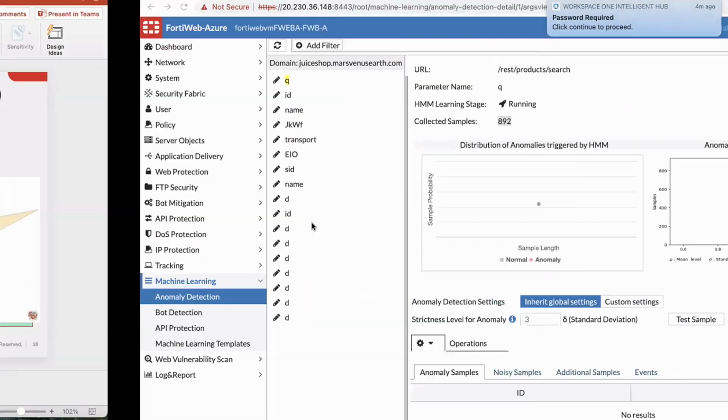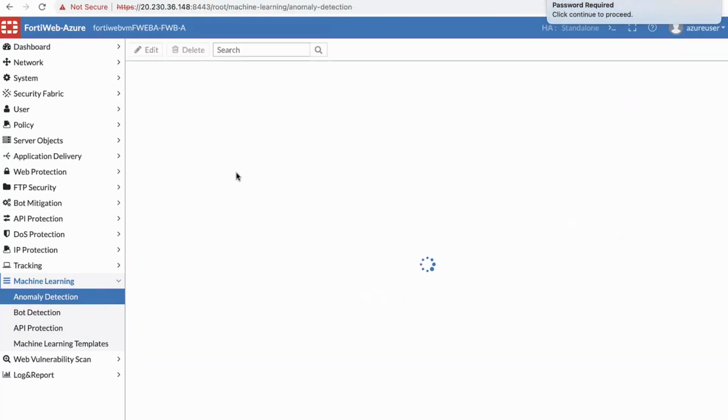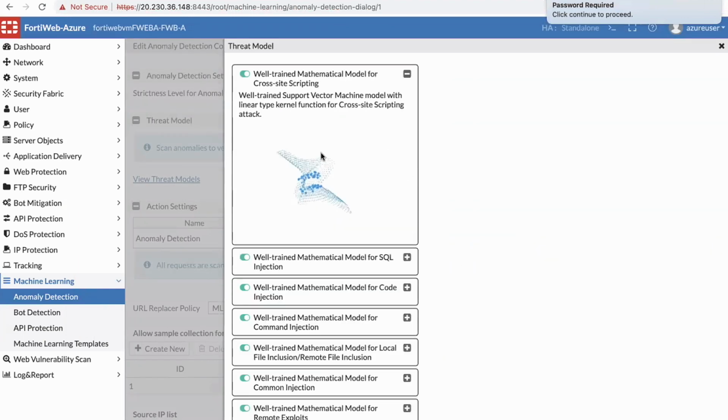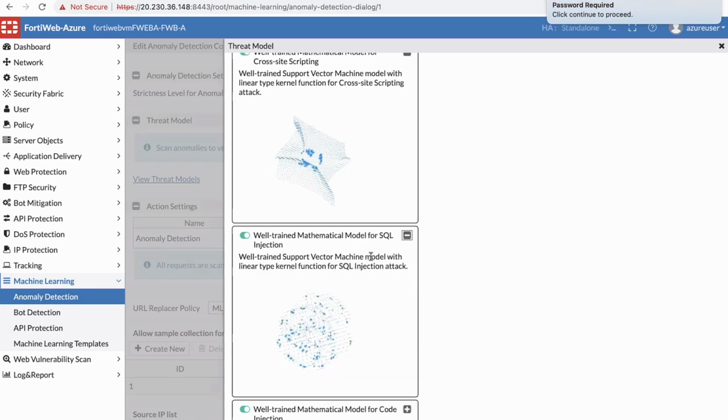But going back to the FortiWeb, I wanted to show the threat models, how our threat models are running. This is a well-trained mathematical model for cross-site scripting, and everything is done by our FortiGuard Labs, like I said. So the incoming value, which was vectorized, is actually compared with this one. It's again, support vector machine, very statistical. They'll take those values and draw a hyperplane and then calculate the margin to see which attack it's closely falling into. Is it close to the SQL injection threat model? Is it close to the cross-site scripting threat model, and so on? And then finding which attack it is.